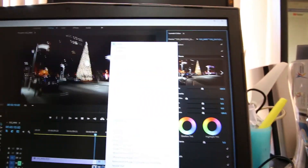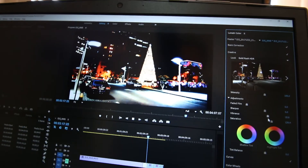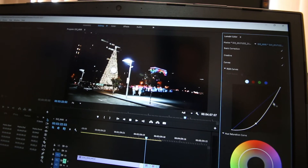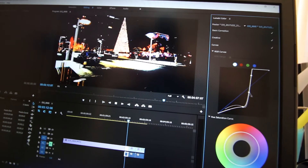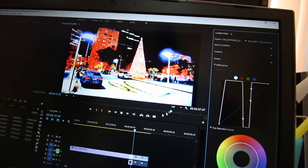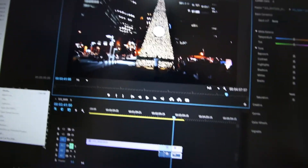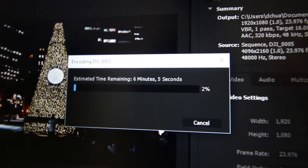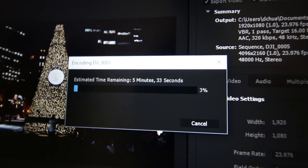I'll change to a gold rush HDR look — still playing. I'll bump up the saturation, vibrance, and play around with the curves — yeah, it's fine. Playing with the curves, it's still playing. On my old PC it would struggle with that. Now if I go to export, it's saying six minutes just to export a three and a half minute file with color grading and color correction. So happy with this laptop.